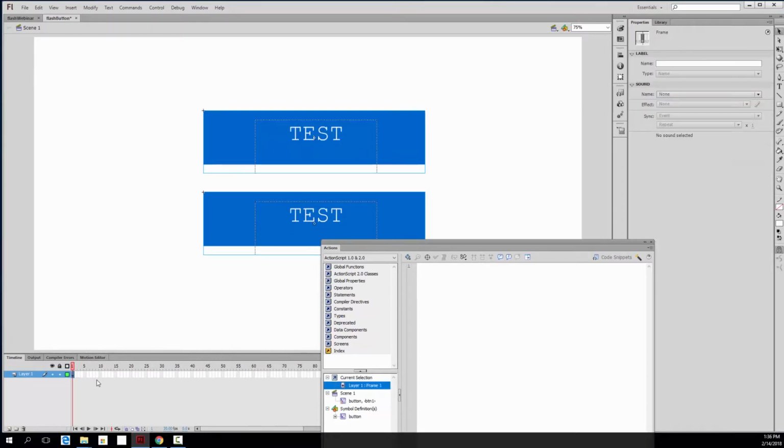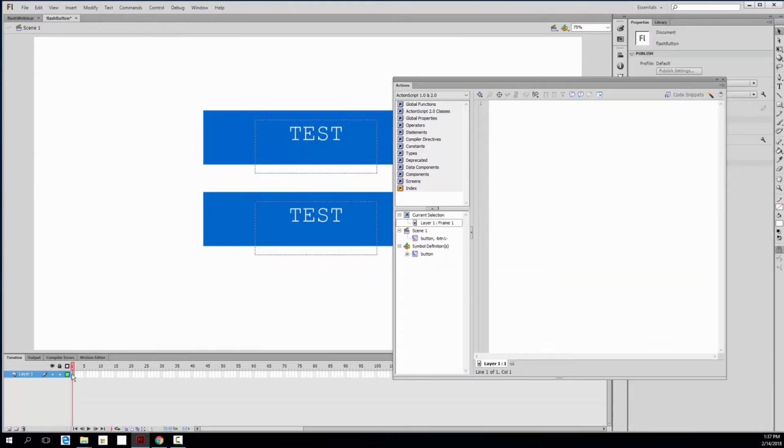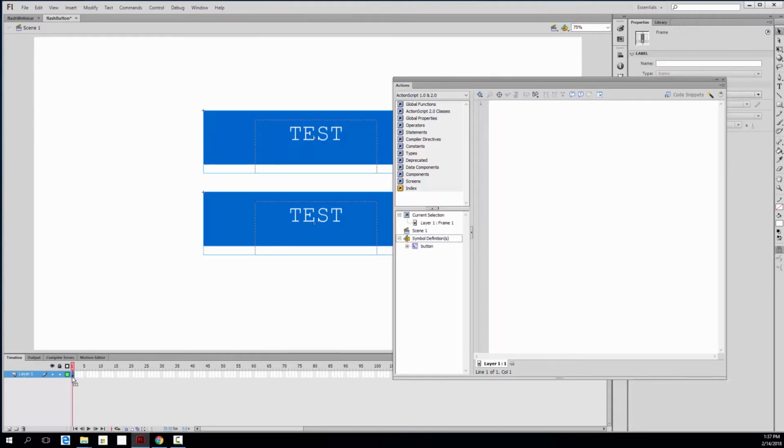And then I want to access... No! I didn't want that on my button, actually. I want it to be here. So, yeah. Current selection, layer 1, frame 1.